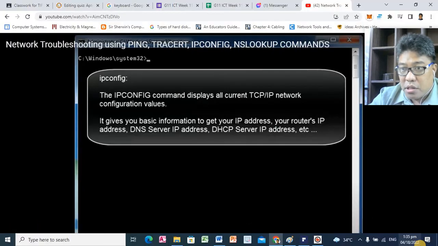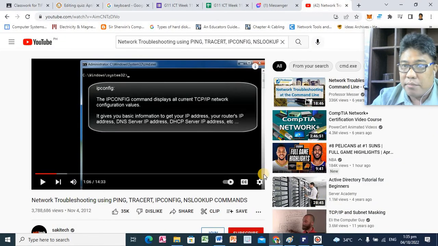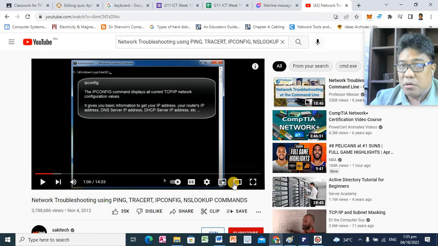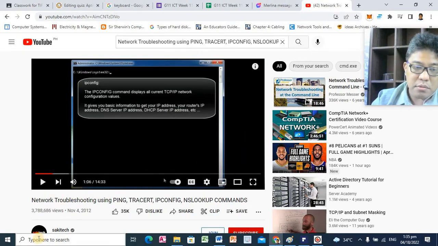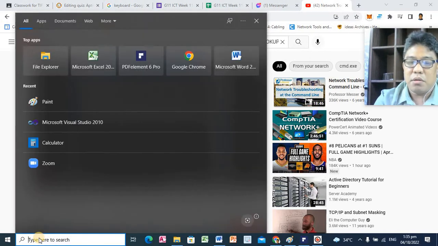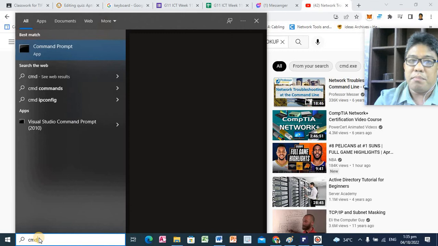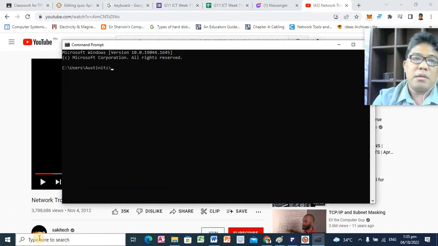So let's have a demonstration of the ipconfig command. I will click on search and then type CMD in order to open up my command prompt. Okay, and then here I will type ipconfig for starters.